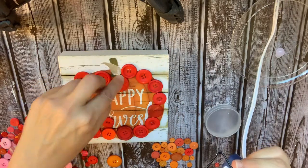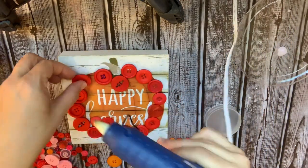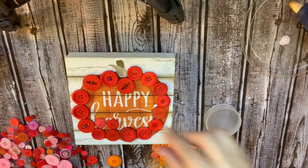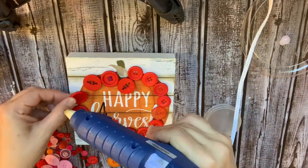So once you have it like you want it, just take some hot glue and you can either glue it to the back of the button or glue it to the project itself and just start adding all of your buttons down. You want to fill in the area.